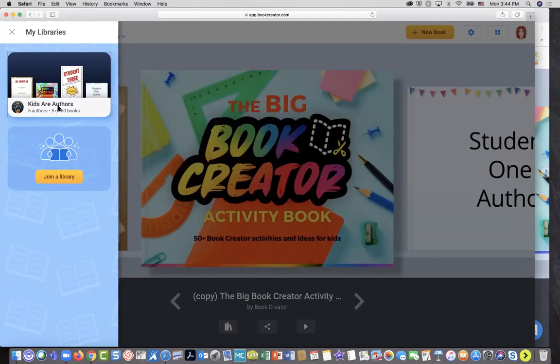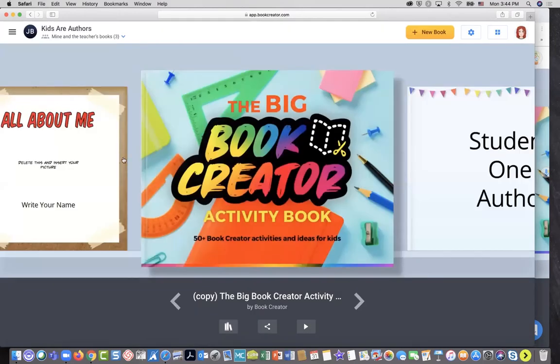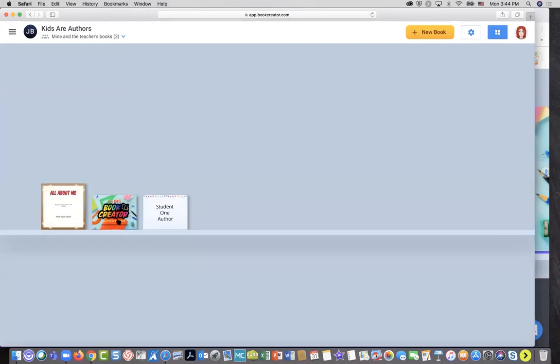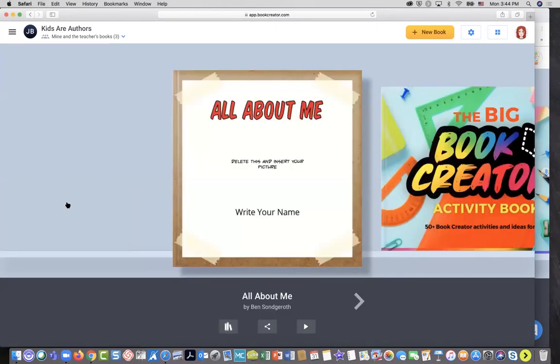So here is student one's grid. So if you remember a moment ago, she only had 2 books in there. She had the one that she created, and then she had the one that was already there. And now she has the one that her teacher has shared with her. And so now that it's in her library, this is actually a library that's shared with the whole class. So the class, assuming you're a standalone teacher with 1 class, your limit with the free version is 40 books. You can have every student create a book.